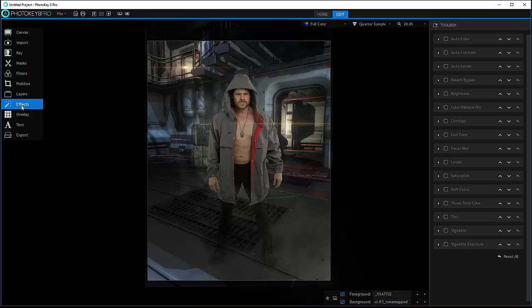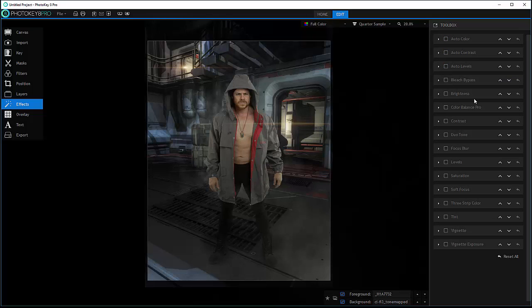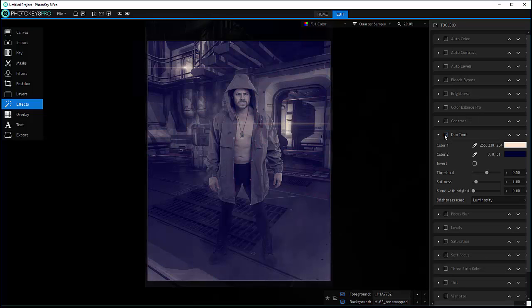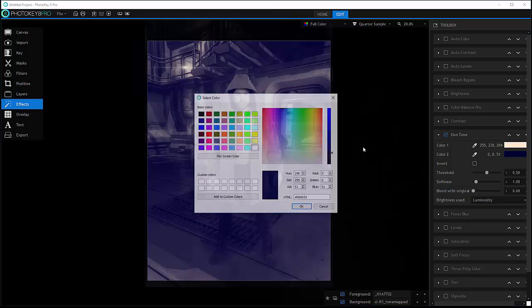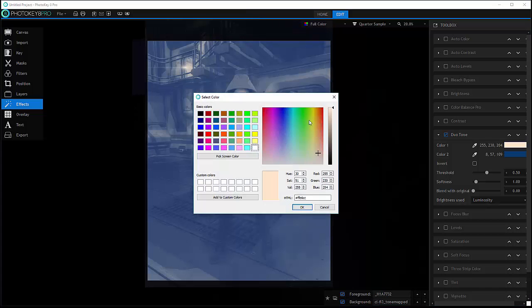Okay, let's go now to the effects, and remember, an effect will apply to all of them too. It will apply to background and foreground as well. Okay, if you want, you can apply it after color. They will take all of them, but we need it at this point. What I want to do is maybe apply a duotone to them, but we're going to create adjusting color blue, and let's take a little bit warmer on this one.